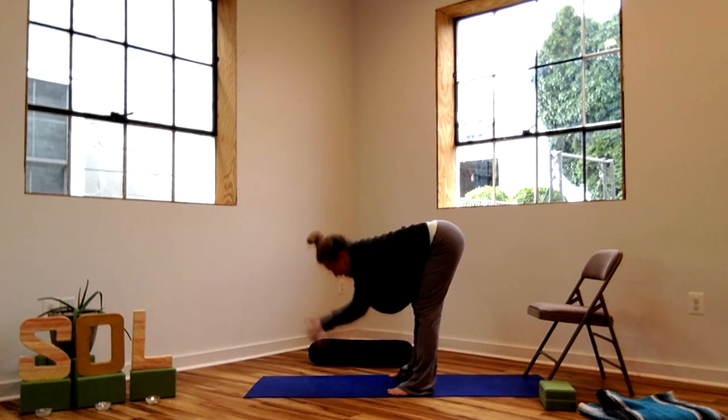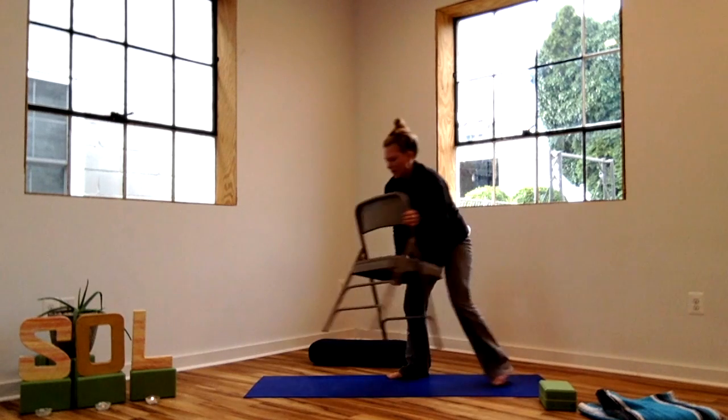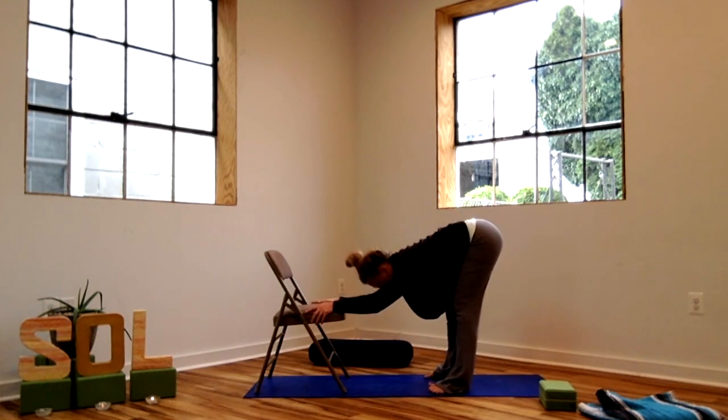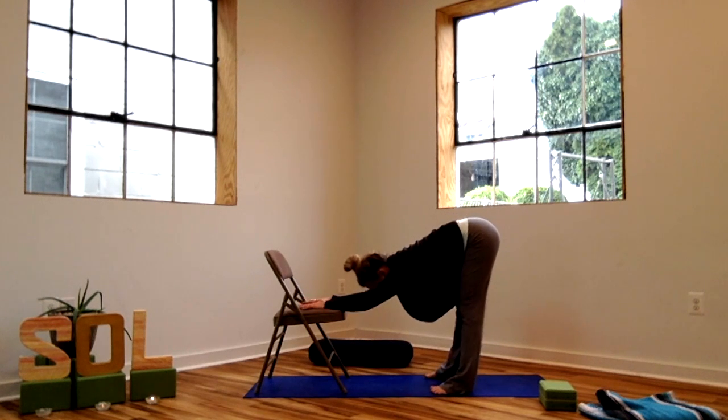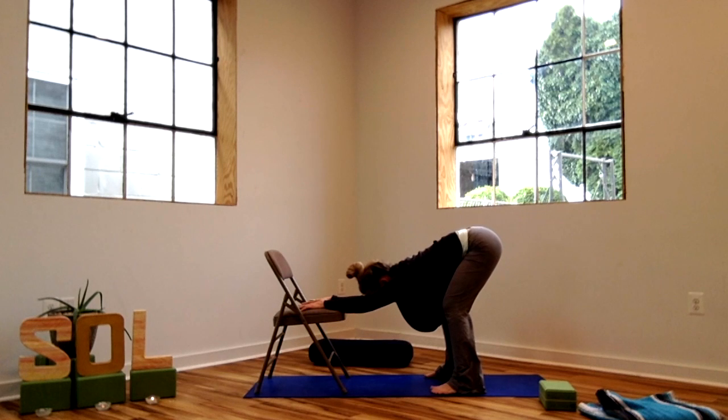So if you're using the chair, just placing the hands on the edge of the chair to support you in exploring a little bit of opening through the back of the legs. The chair is not just for support, it's actually for deepening.